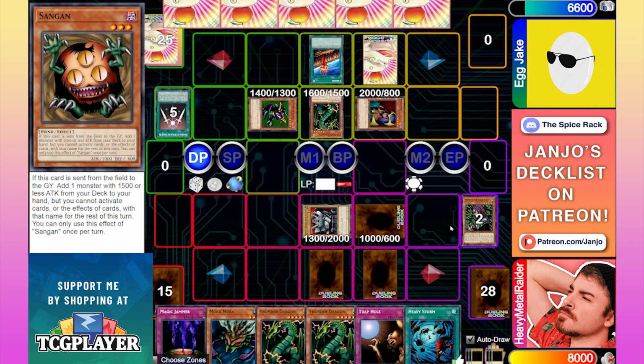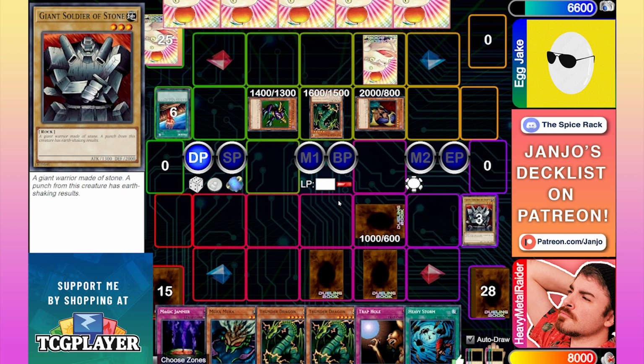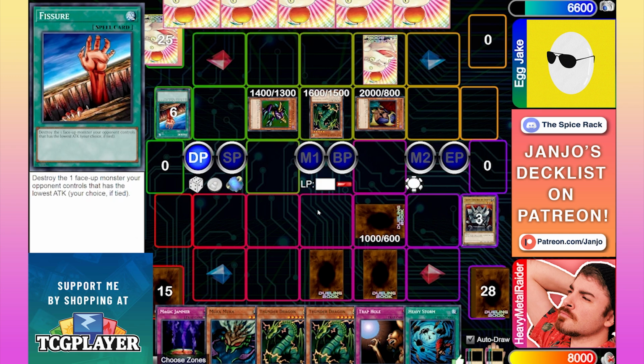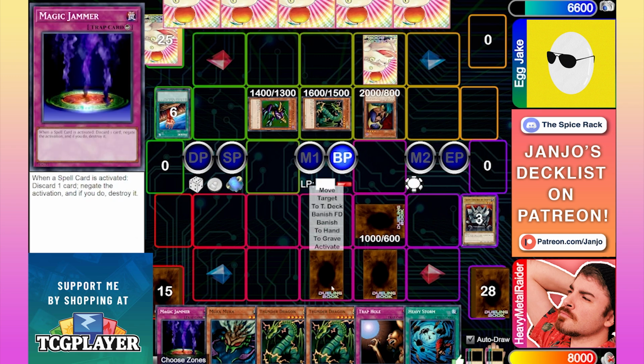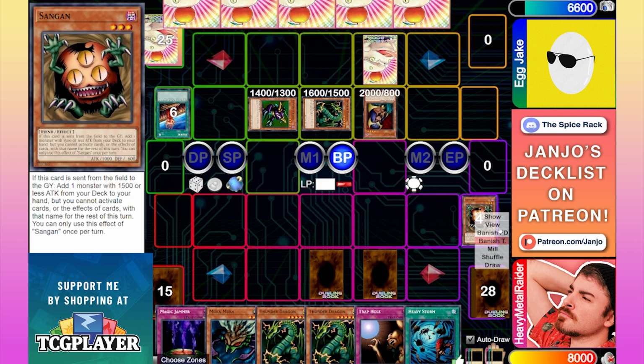Yeah, you have to play a lot more carefully in this. Fissure's fine. Because there's just way more... Like, the card pool is just exponentially bigger than before. All right, that's my Sangan.